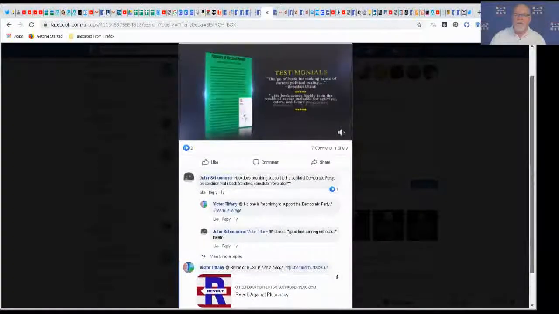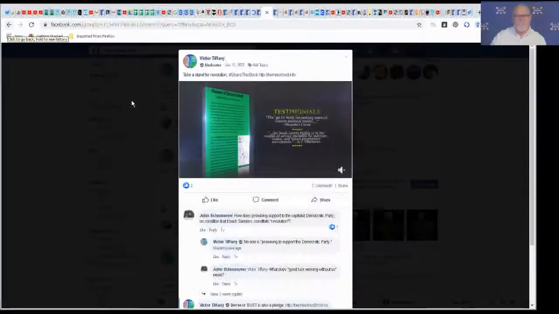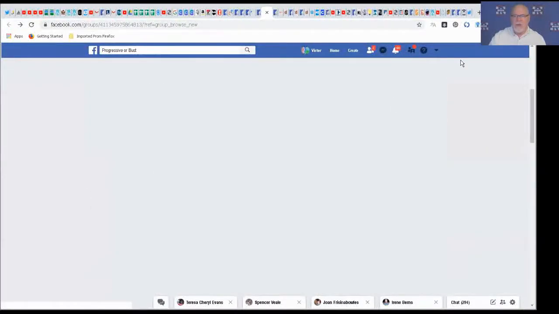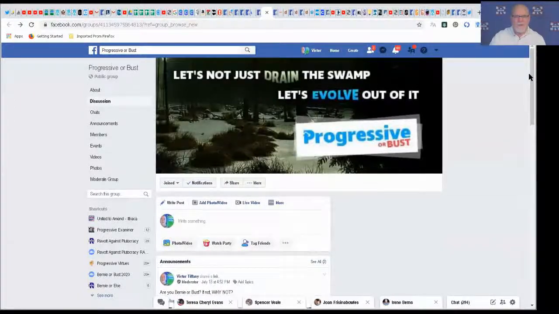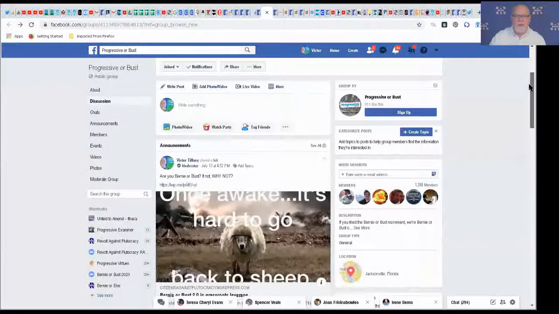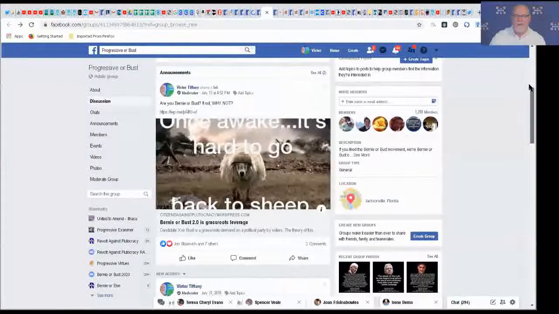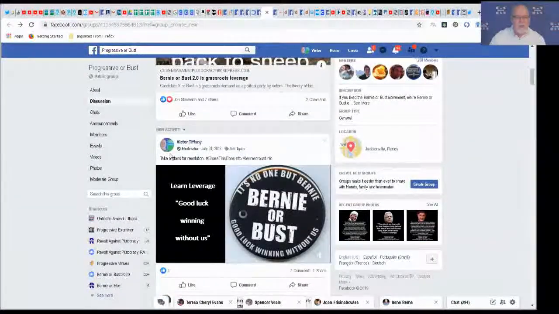So now I've left a comment, and I'm going to back arrow, let this page reload, and here's what happens. That's an announcement. That doesn't count. First activity, right here. There it is. That's the post. It's been bumped to the top of this group's news feed.